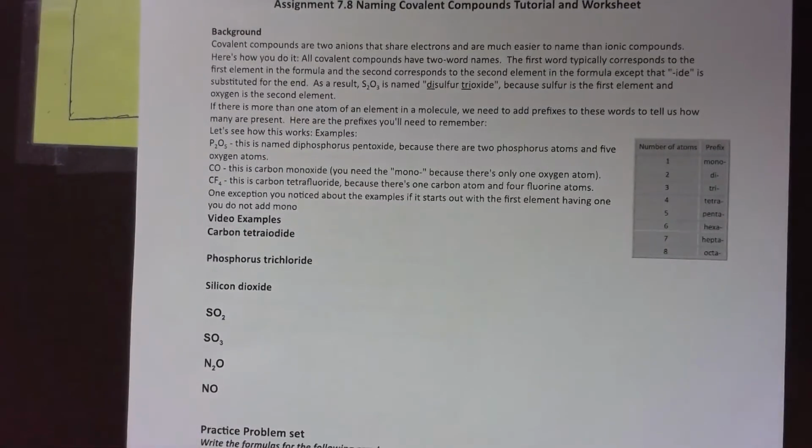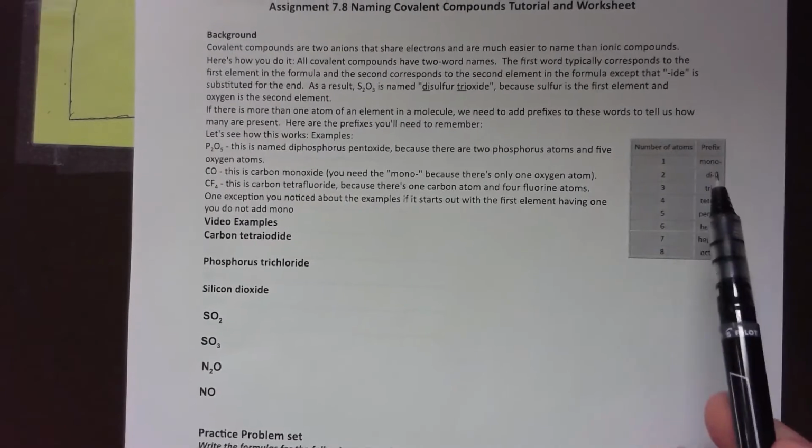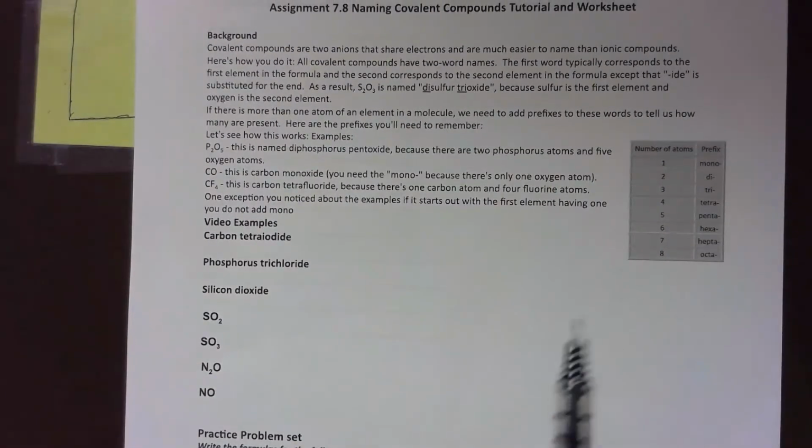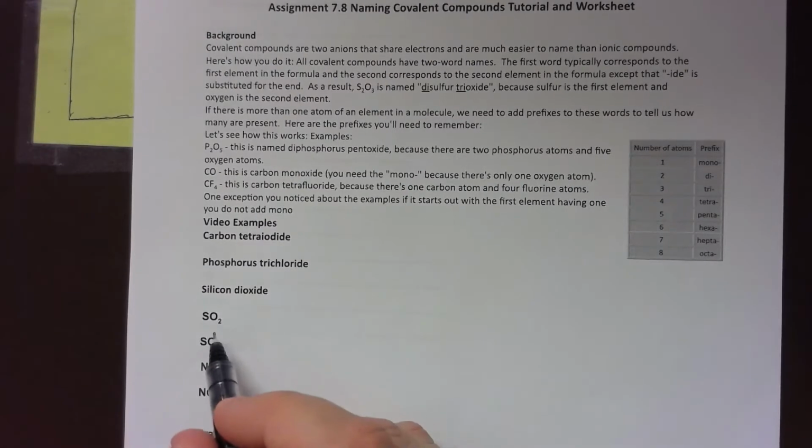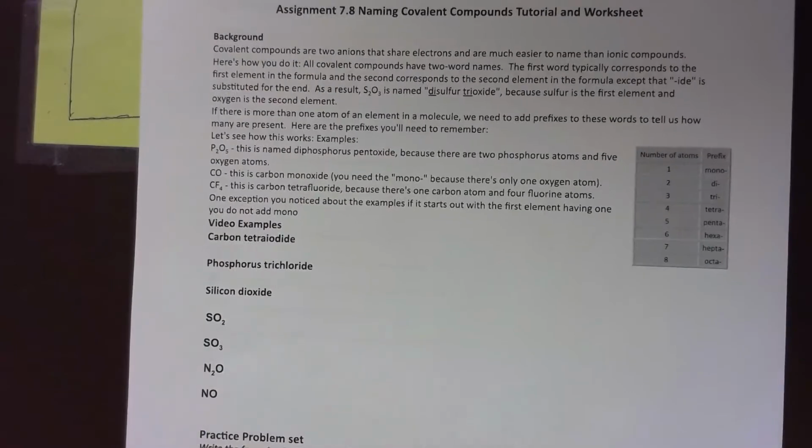Remember, in naming, we're using these prefixes to determine what the total number is for the subscript. Remember, the subscript is the little number at the bottom that shows how many there will be. We showed this when we did our work with ionic bonds, how these subscripts actually work. It shows us the total number of atoms in this particular molecule. That'll help us find the shape, help us find the Lewis dot structure, all that fun stuff.